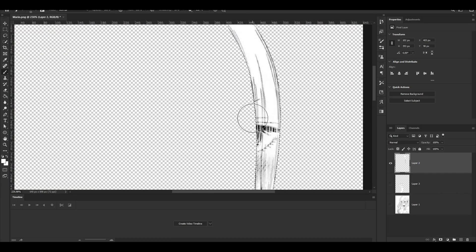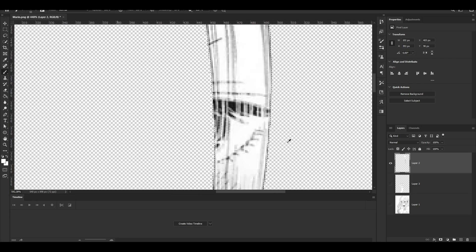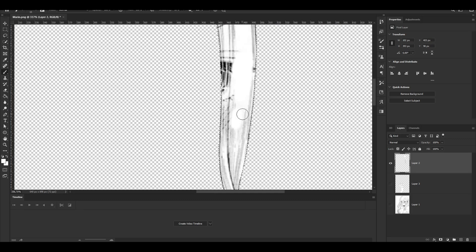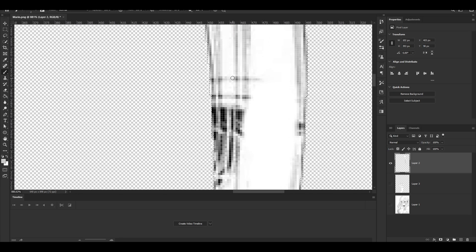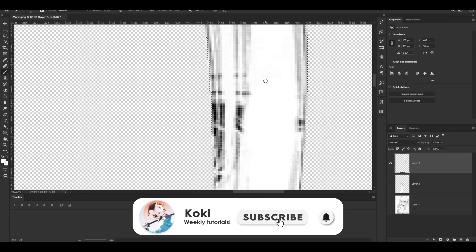For this hair piece, I'm going to press Ctrl on this layer so when I paint outside it doesn't go outside. Then I'm just going to get a white brush and simply paint over this area very easily. You can paint over the white stuff, a little bit in between, and get some gray for the darker parts. Then get white again and just redraw everything like that — that's kind of the basics.